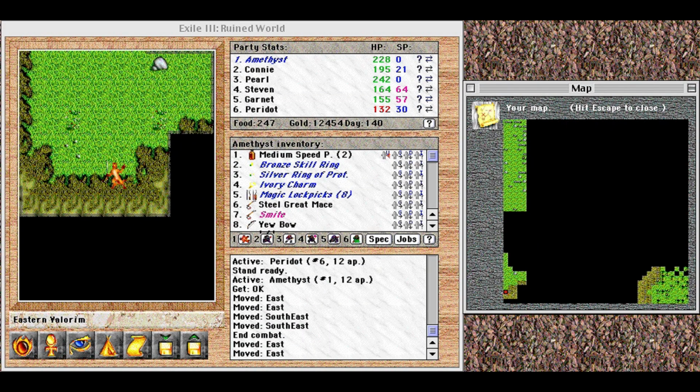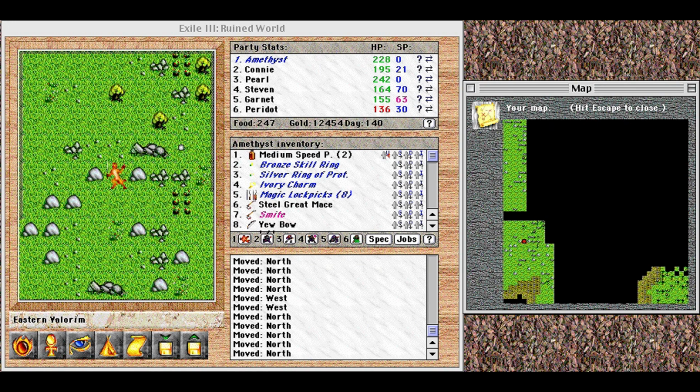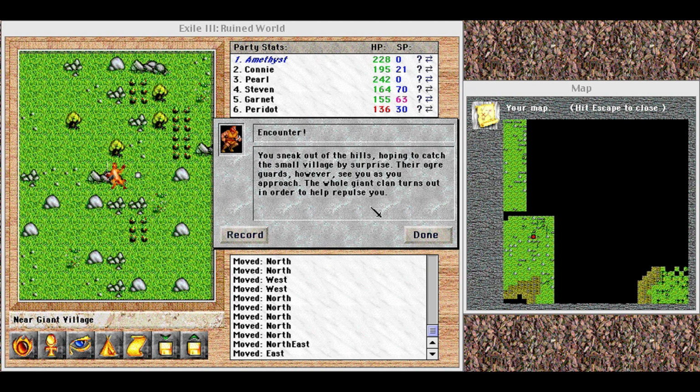I suppose it makes sense for the giants not to put the gates to their main lair just right out in the open. You see a small hill giant village about a half mile away. You edge closer, careful to keep concealed, and see it's just one clan, with servants. A fast, careful assault could probably destroy it. Sure, why not? You sneak out of the hills, hoping to catch the small village by surprise. Their ogre guards, however, see you as you approach. The whole giant clan turns out in order to help repulse you.